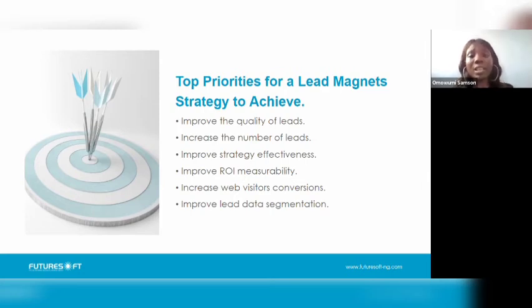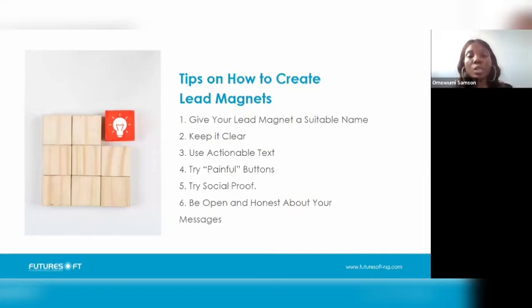Improve lead data segmentation as well. I talked earlier about how you can have different fields depending on your industry. So when you're in an industry where you need to segment them, or better still, maybe the products and services that you offer are for a diverse audience, that means you have to have your form contain more fields that will help you segment these people. Maybe male, female, age category, industry, and all of that. So yeah, I talked about that earlier. Another thing that the lead magnet helps you achieve is that it helps you segment your data.